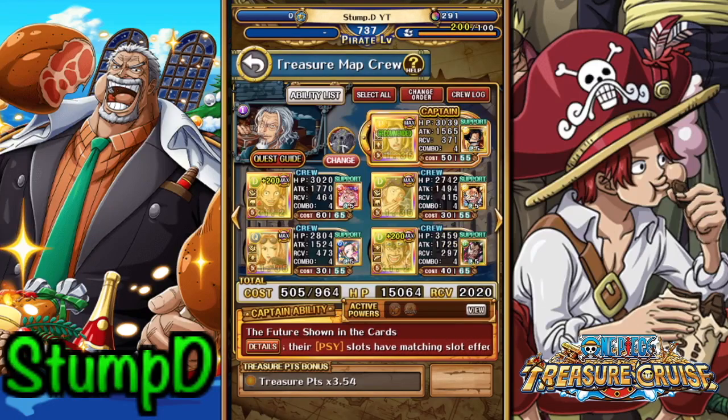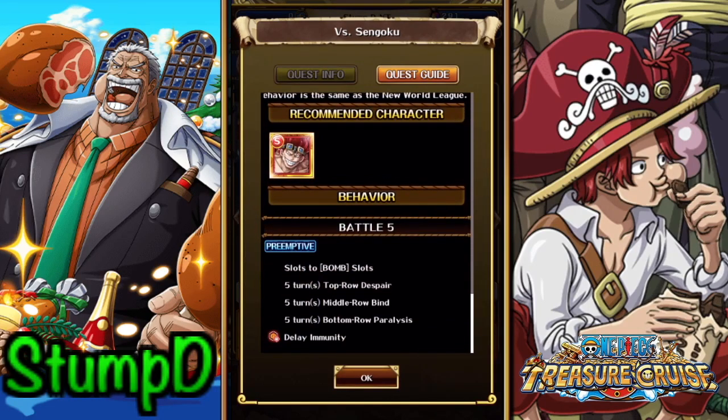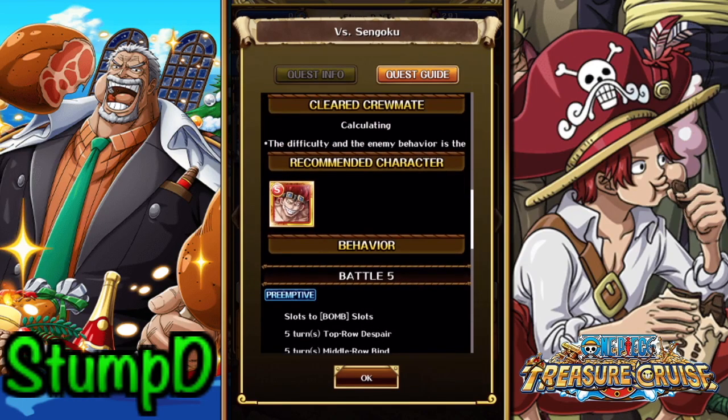Excuse me. So on to the next fight now, we come up against Sengoku. So Sengoku is a dex unit. On the final stage, he is going to change all slots to bomb orbs, give us 5 turns of despair, 5 turns of bind for our middle row, and the bottom row gets 5 turns of paralysis. Again, he's immune to delay, and the character that is recommended is the previous treasure map Kid.